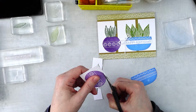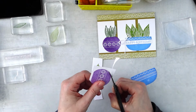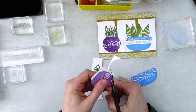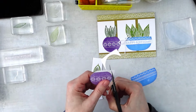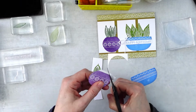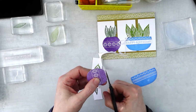And cut. These are nice smooth lines to cut. I'm trying to move my paper rather than turn my scissors. It gives you a smoother cut. Okay, and then we'll cut off the top.